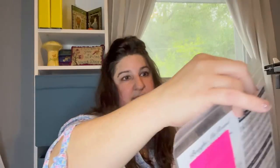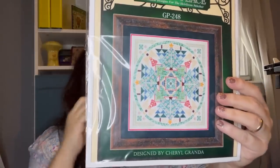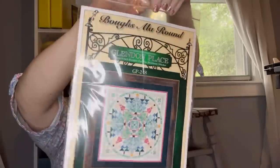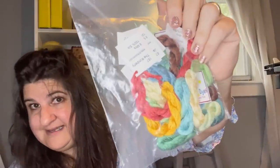This one is Glendon Place Bows All Around. Cheryl is a fabulous designer. What I have kitted on this one, it looks like I still need fabric. I might need a few beads, but I have beads. And I have a whole bunch of the Dinky-Dyes. Might be all the Dinky-Dyes, Dinky-Dyes or silks. This will be gorgeous.